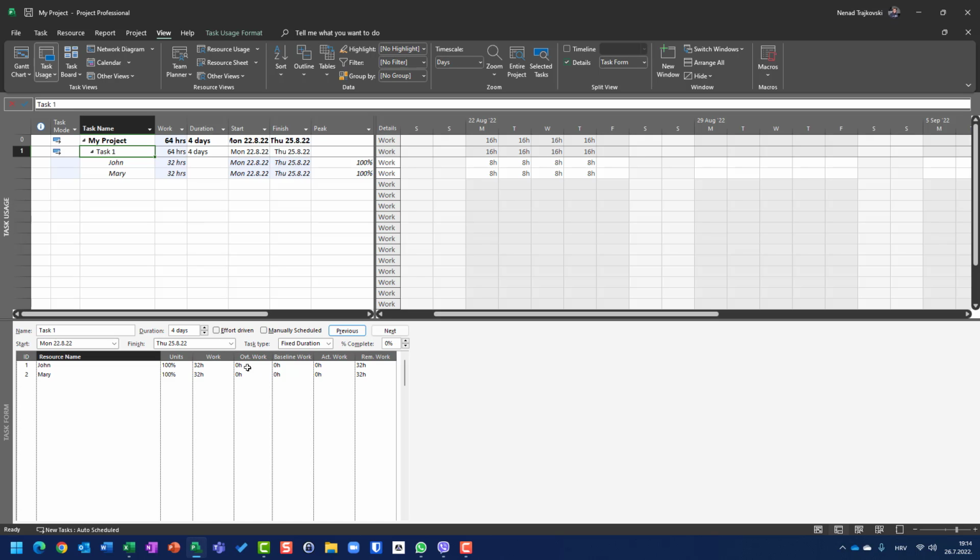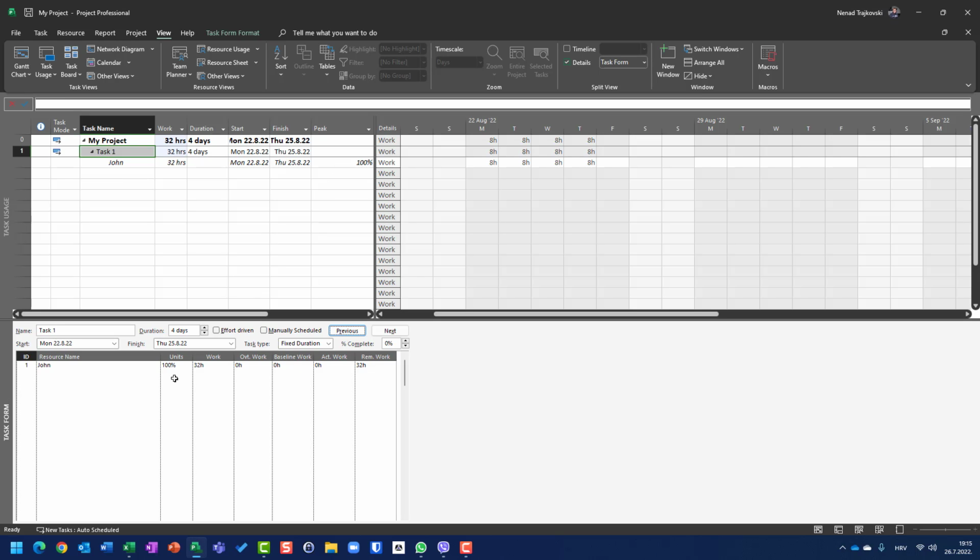Now, if in fixed duration I remove Mary and I have a non-effort-driven task, and I say okay, what will happen? Nothing will happen to the duration. John is going to work 100%.